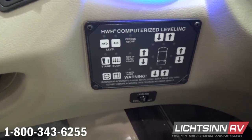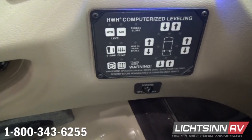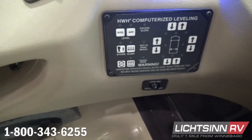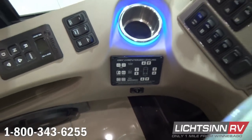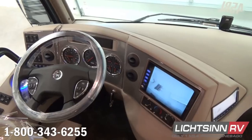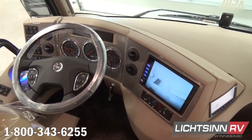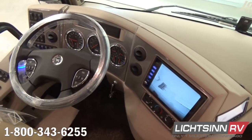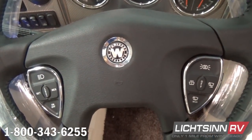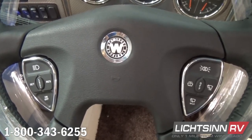Here are controls for the HWH automatic hydraulic levelers and HWH air leveling. The air leveling system is especially useful on loose terrain, soil, or hot asphalt where you don't want to place hydraulic levelers. It includes a dedicated manifold that automatically recalibrates every 30 minutes, adjusting as your occupant or load changes. Tilt and telescoping steering provides a fatigueless fit. The smart steering wheel features courtesy flashers and controls, all wrapped in a beautiful pearled carbon fiber instrument panel applique package.